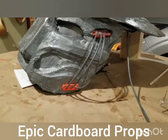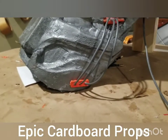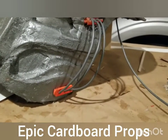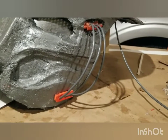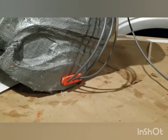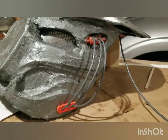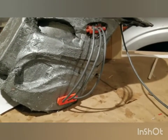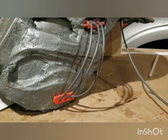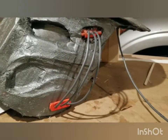Instead of running the hydraulic wires just to the back inside of the mask, I decided to run it right along the side into the sort of cheek section. First, I was going to stick it directly into that section, but then I decided why not put some sort of module there, you know. So it's just a matter of a small piece of quarter inch trimmed wood. I painted it with the same fluorescent paint that I painted the top nodule. And as I said before, I utilized alarm wire as the hydraulic tubing, and just stuck them in with a little hot glue.